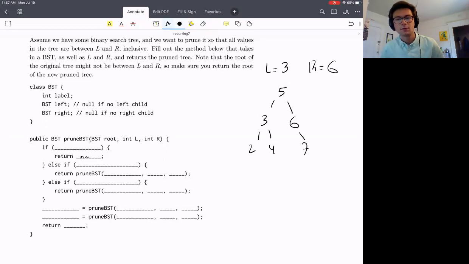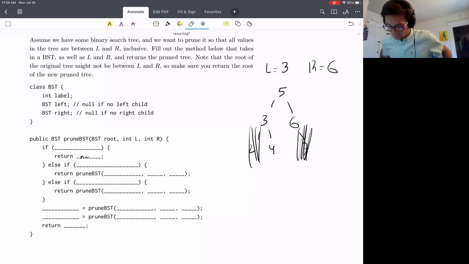Basically what we want to do is we want to only keep the nodes in our BST that are inclusively between these two numbers. So anything that is 3 or greater and 6 or less. In other words, if we feed this tree into this print_bst function, we want it to end up looking like this basically, where we've made the left child of 3 null and the right child of 6 null, because those numbers are outside of our left and right bounds, and we're left with only the numbers that are inside. Okay, so a little spoiler here, whatever. Anyway, so that's basically what we have.